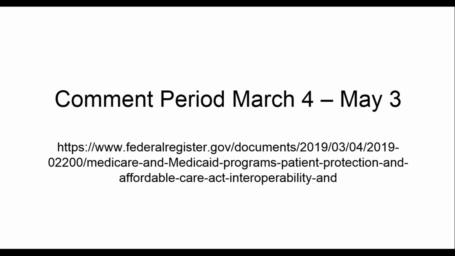But the bulk of the information that we anticipate and have called out in the rule that would be made available to patients from the plans is their claims and encounter information, which would include name of the billing provider, the cost of the care, the date of the encounter, if there are any prescription drugs included, et cetera. So anything that would be in the summary of benefits, that would be fair game for this claims API, and then the additional clinical information that we have called out is the lab test results.